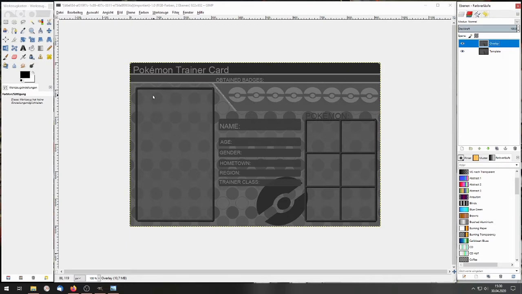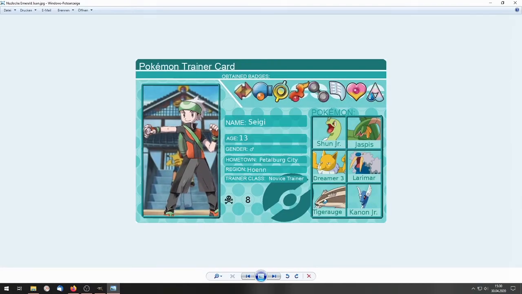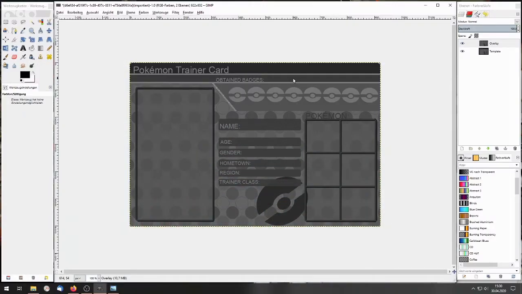Next thing we need is to get these windows transparent, so I can put the pictures between those two, so that we have this look without much work. Of course you can take your pictures and put them in here and work around it, erasing parts, but it's just more work than to do it this way.